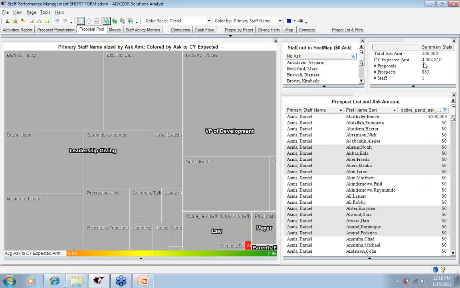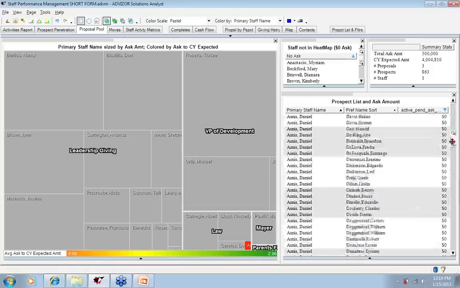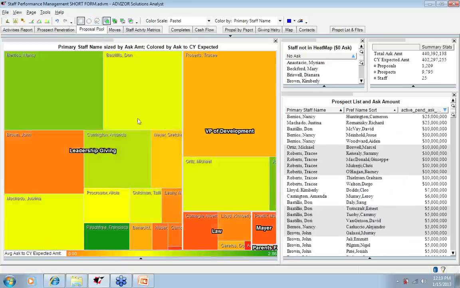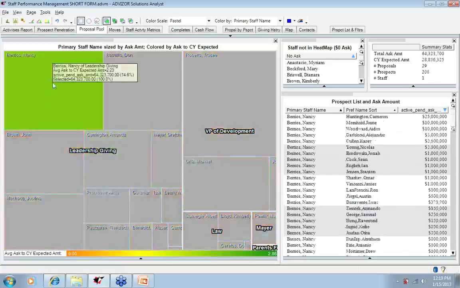So out of this pool, we could expect about 4 million, and we only have 500,000 out. So this would be an opportunity to make sure that there's enough coverage of this pool, that there's a good assignment, and so on and so forth. So now let's try to look, on the other hand, at a success story. So Barry's Nancy here.